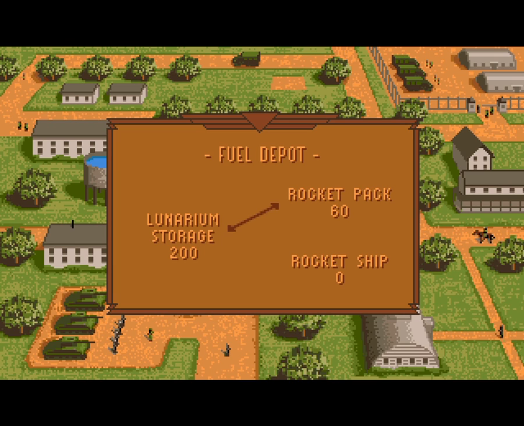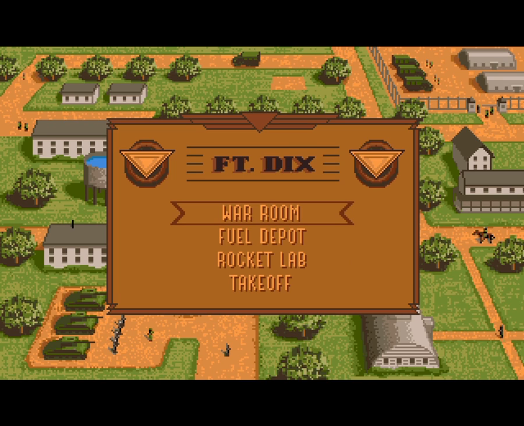Oh, let's see. Origin is USA. Okay. So we're going to Scandinavia, which is 37. Okay. So let's put 80 inside the rocket pack. And then we'll go down to take off.